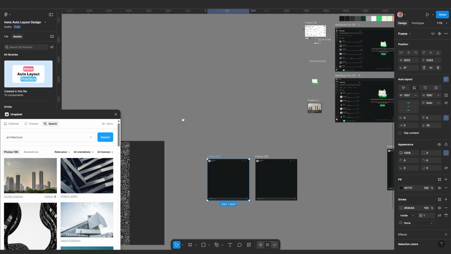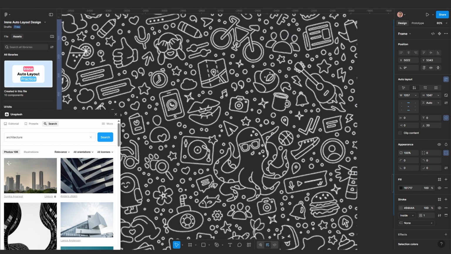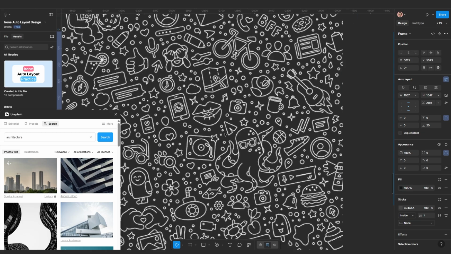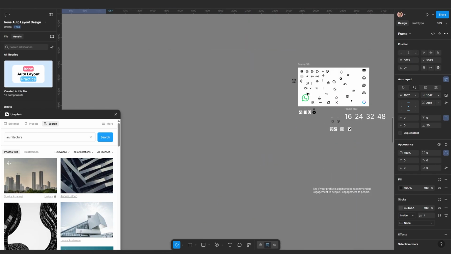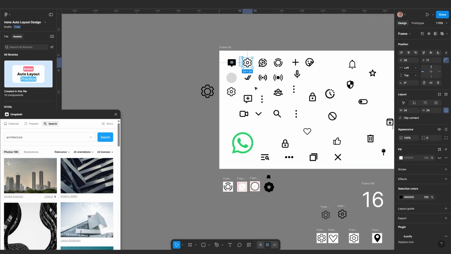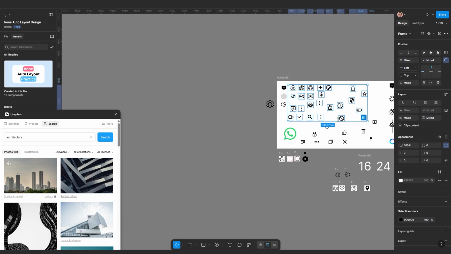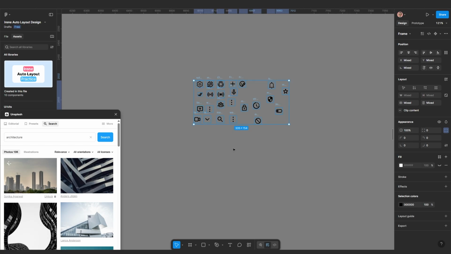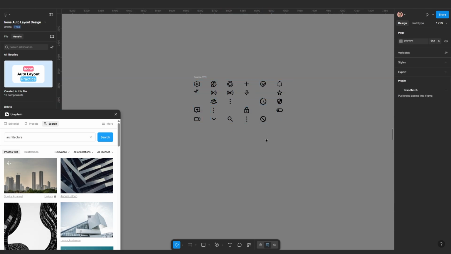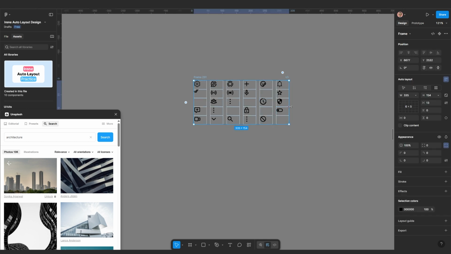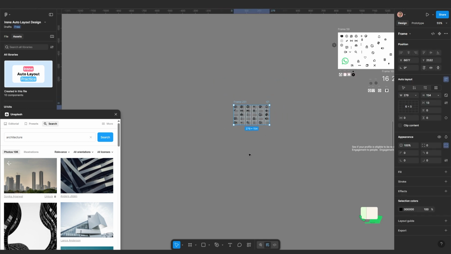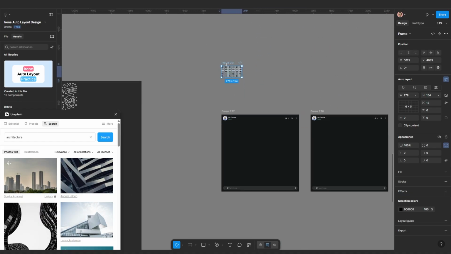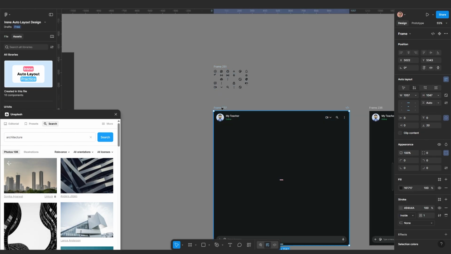If you watch closely here, you see that this background is a bunch of shapes, basically different kinds of shapes combined together. Which means you can just come here and combine a lot of shapes together. So I can select these guys here, as many as I can, and duplicate them like this. Then press Shift A to add auto layout. Now you can see it automatically organizes it for me, which is pretty cool.